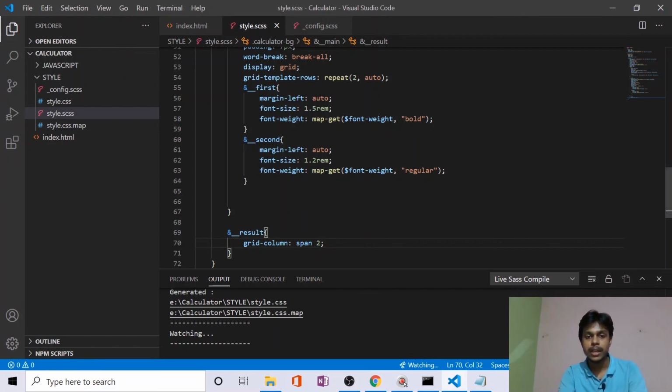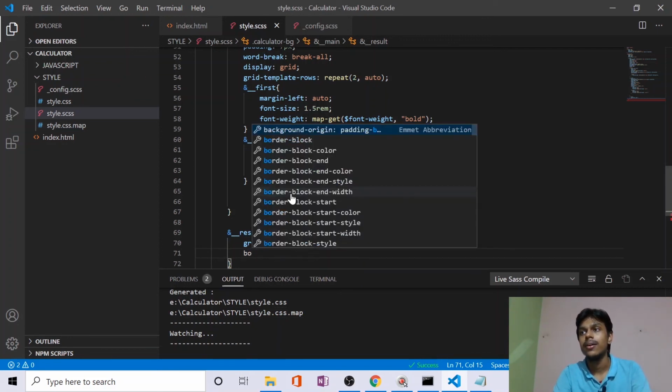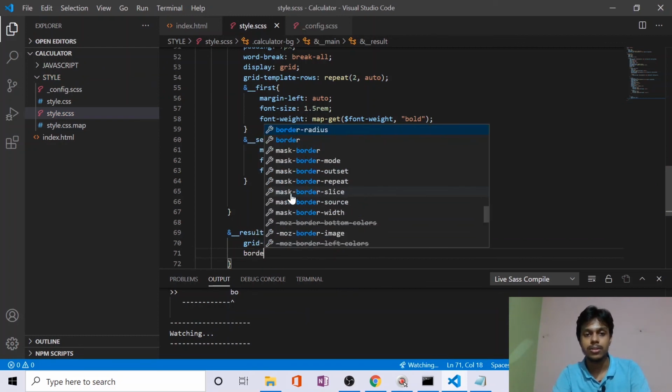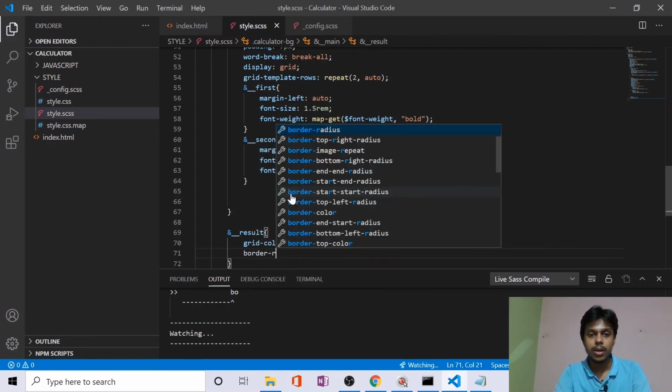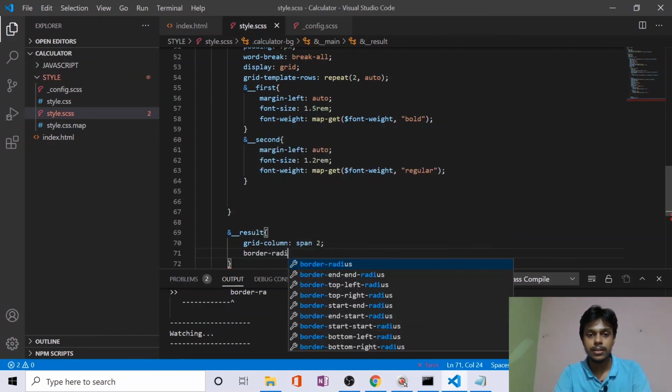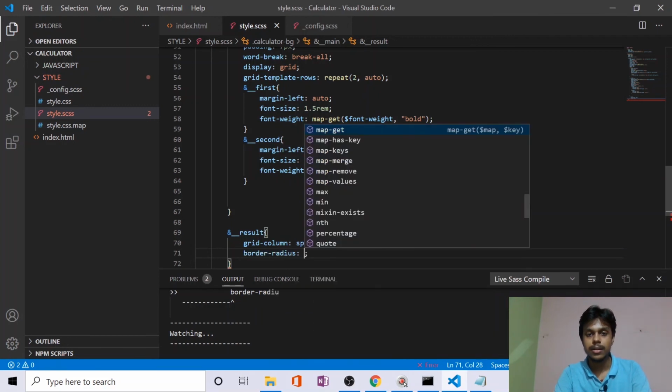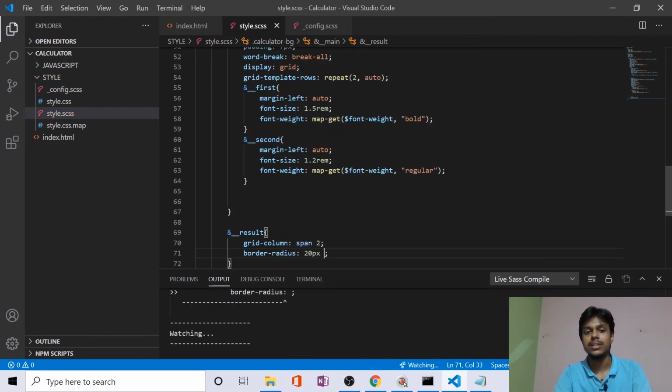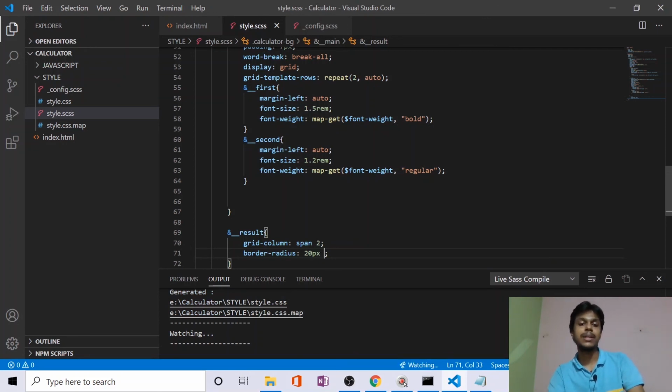You need to span 2 columns. And also border radius as 20 pixels. We don't want 50% border radius for our all clear button and also for our result button.